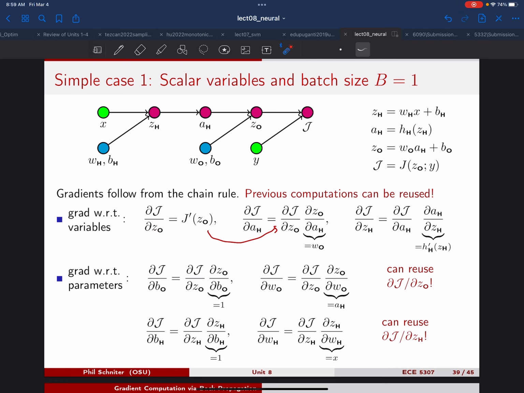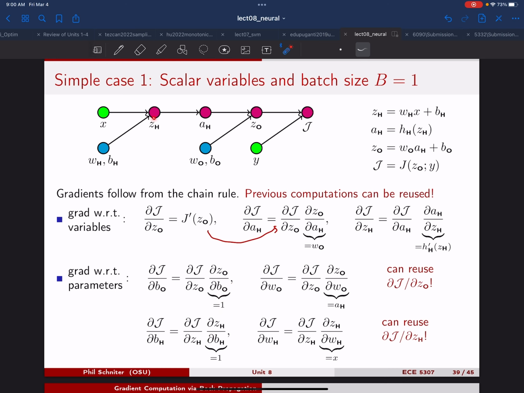And the last step is dJ/dbh. We can think of this subgraph like this. I just do dJ/dzh and then dzh/dbh. But this dJ/dzh is something I already computed, so I can use that.